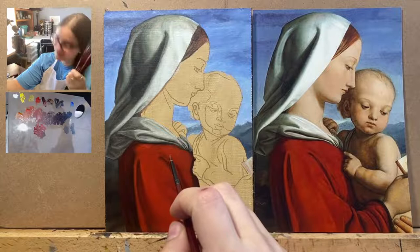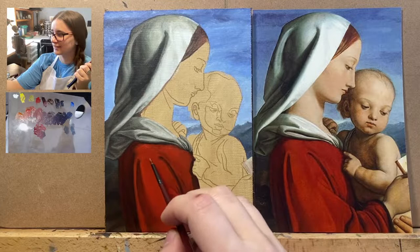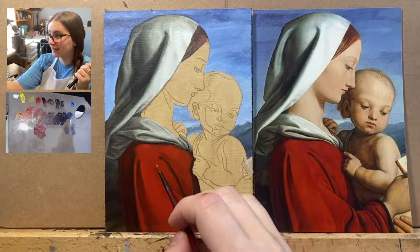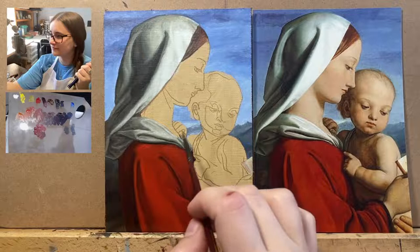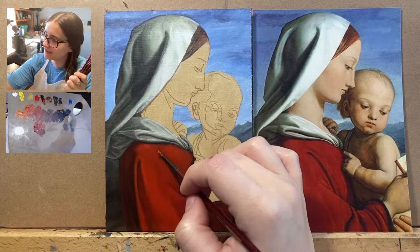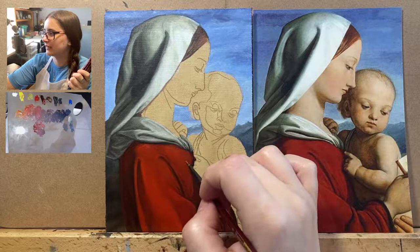It's okay. Wow, this is why I've always told myself I can never be an art teacher. It's because I just with full confidence say the wrong color. Wow. It's not green, it's red. I need some of this darker red down here. Okay, so as I said, it was going around.